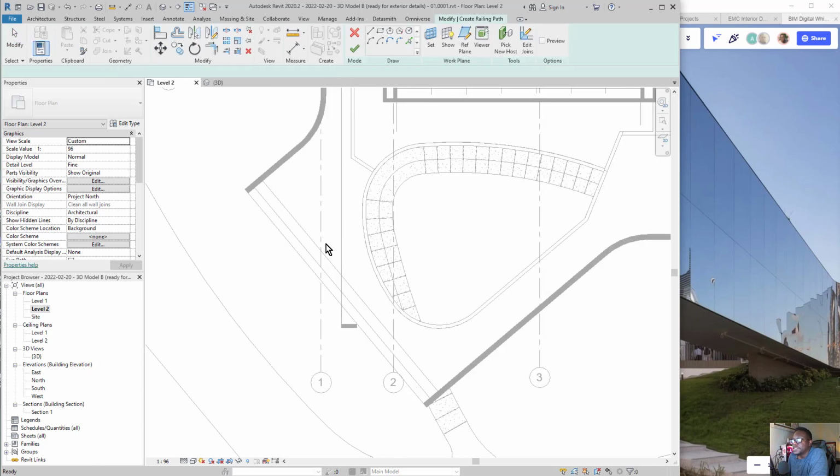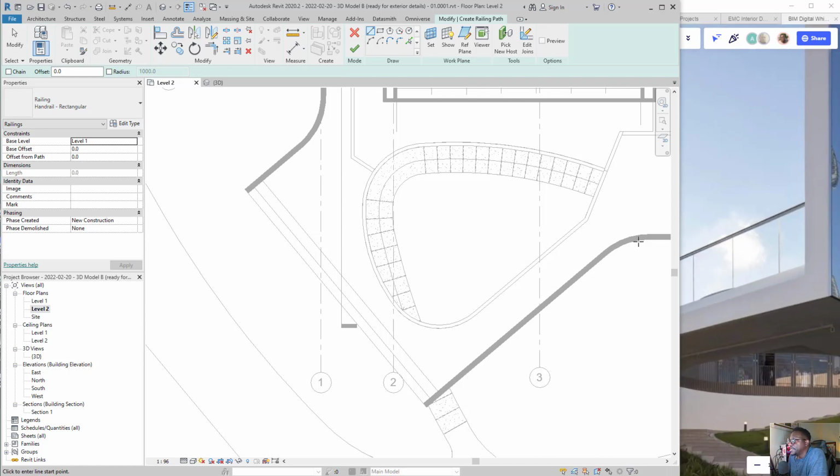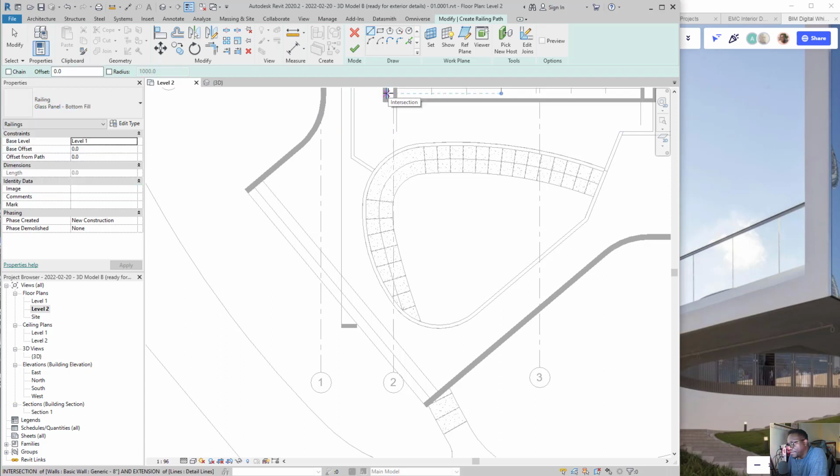Now once you click that, you're going to be taken to the drawing tab, and in the drawing tab, before we actually draw our railings, what I want to keep an eye out for is the type of railings that we're going to use. The idea is that we want to select a railing type that is somewhat similar to the railing that we can see in the image here. If I get my drop down list, you can see where I have a glass panel railing, and this is default to Revit, and that's perhaps the closest railing we have. So we're going to take that one, and then we're just going to modify those railings to look like the one here.